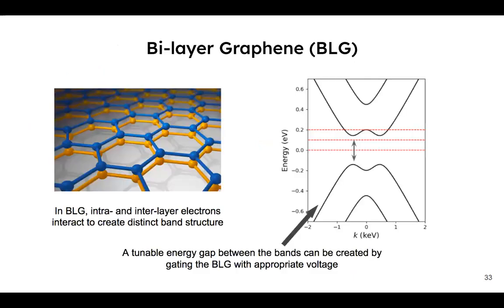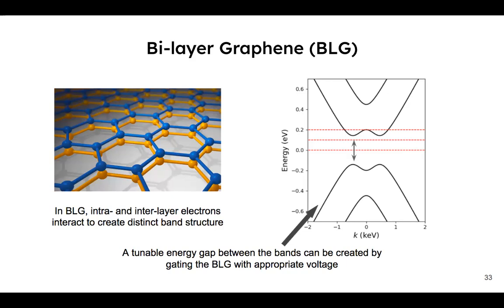So quickly, I'll mention another work that I have been working on. This is in collaboration with a condensed matter theorist in my department. The idea is to use bilayer graphene as a dark matter detector. You probably already know what graphene is. Graphene is a hexagonal lattice of carbon atoms, and if you put one layer on top of another, you get a bilayer graphene.